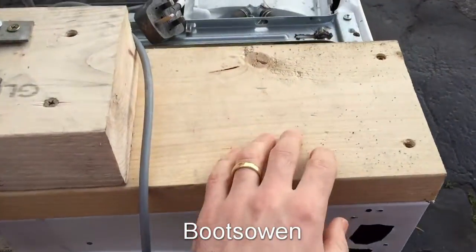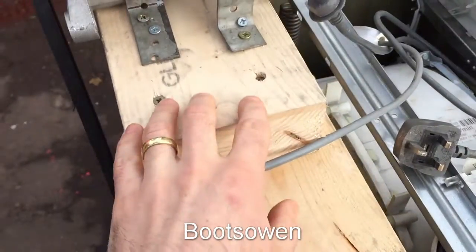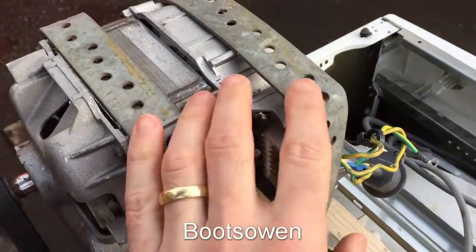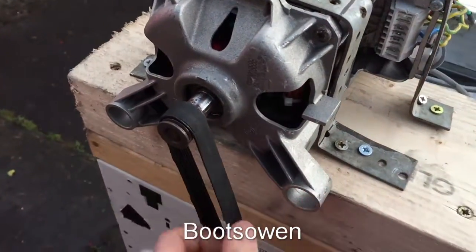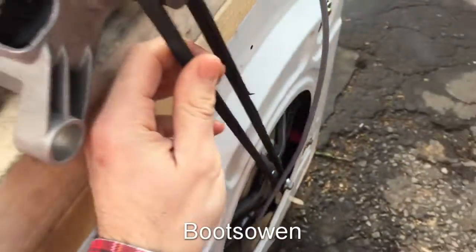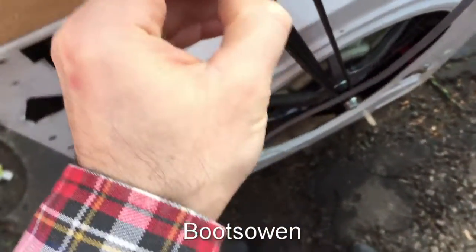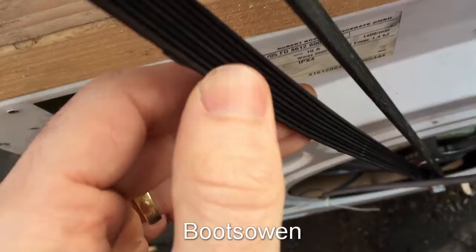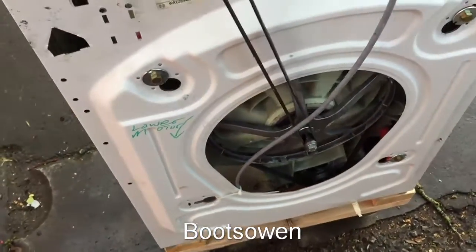So what have we got here? We've got a couple of pieces of timber just screwed straight through to the metal, and then screwed timber to timber, and then some brackets just put up onto the timber there to hold that motor in place, and it stays on when you run it. I haven't run it at any great speed — that belt is a bit ropey but it is what it is. You can see the edges are a bit frayed and stuff, but we'll see what happens.